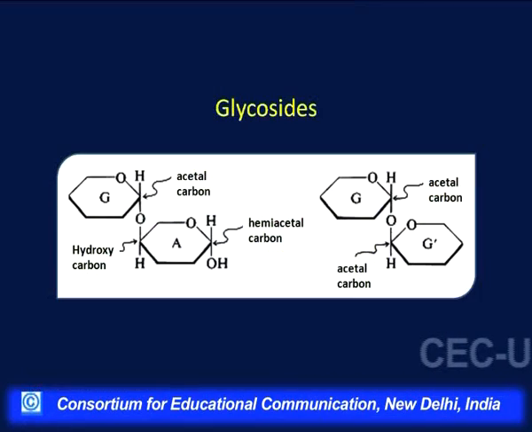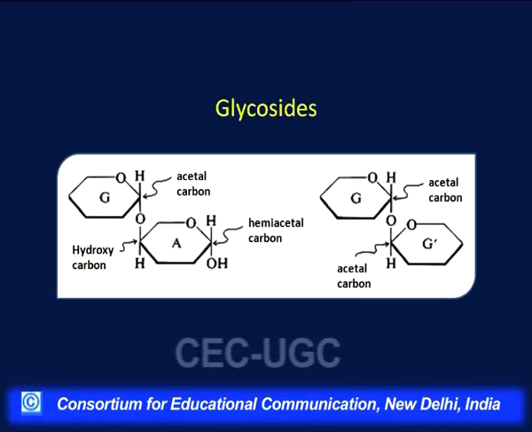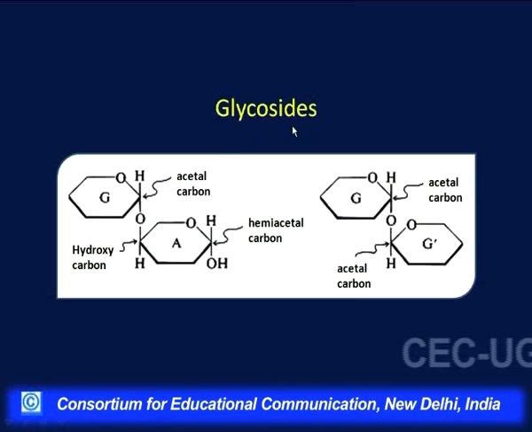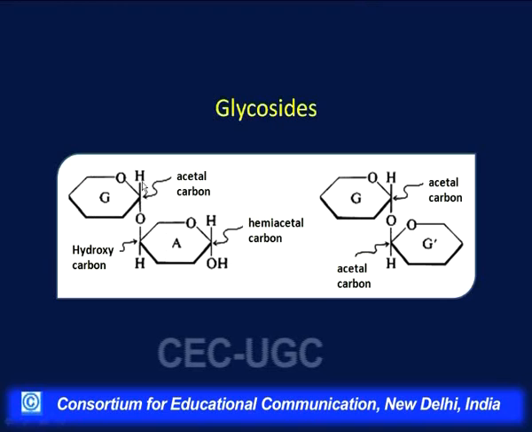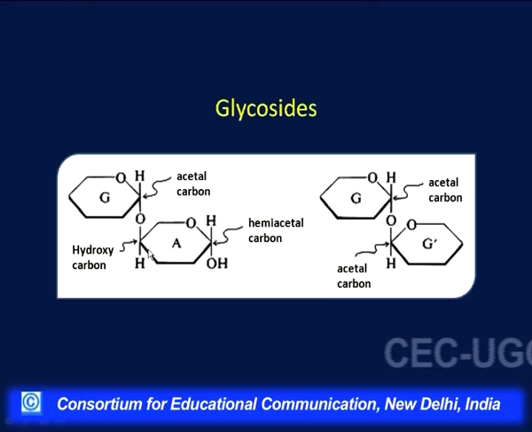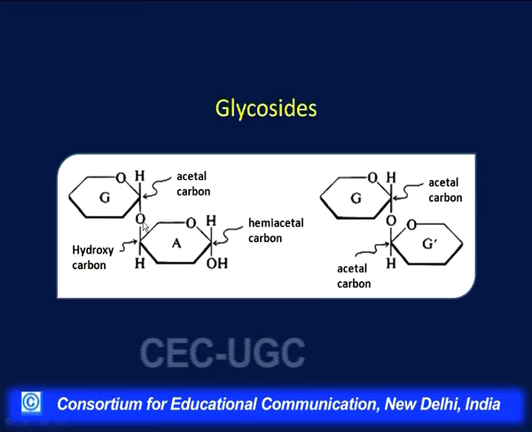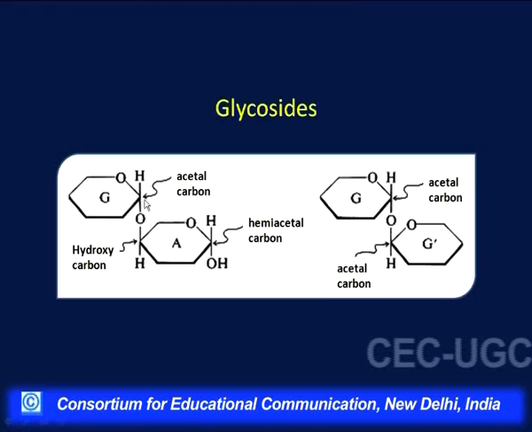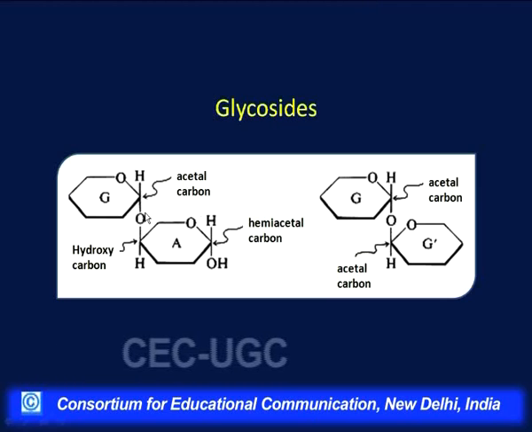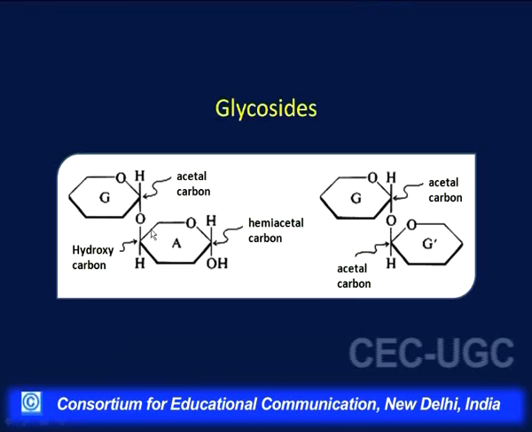Then when more than one monosaccharide combine with each other to form disaccharides, the linkage between them is also called the glycosidic bond, and such substances are again called glycosides. This is just a skeletal representation of two monosaccharides. One is using its anomeric carbon and the other is using the hydroxyl group at carbon number 4. When they react, this hydroxyl is acting as an alcohol, this one as a hemiacetal, and they form an acetal type of structure. So, this part is the glycone part, represented by A, and this is the aglycone part, and this is a glycoside.